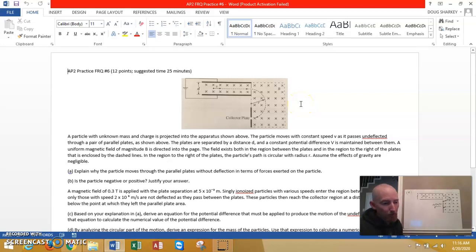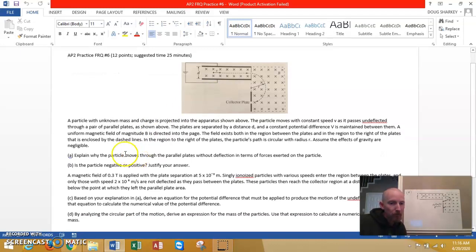This is how a mass spec works in a lab, and they love to ask these questions. What happens is you have this little particle moving through this first tube part, called the velocity selector. These are parallel plates here. When it comes out, it curves around and hits this little plate down here, and they measure R. They measure different R's for the different samples they put in, and they can figure out things like mass and then figure out what things are.